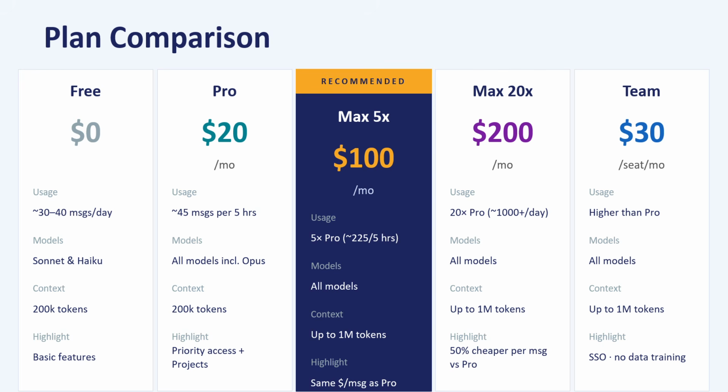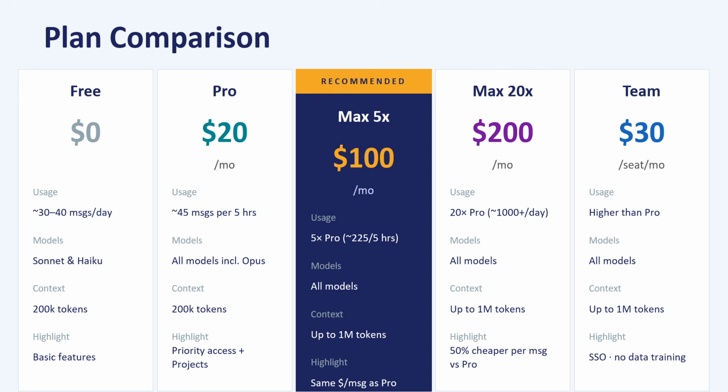Okay, so the next plan is Pro, which will cost you $20 per month, and it can exchange around 45 messages per 5 hours only. So the major difference you can see: we can exchange 30 to 40 messages per day, and the minute we start paying $20 per month, usage becomes 45 messages per 5 hours.